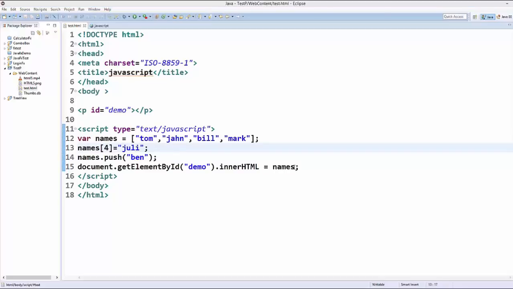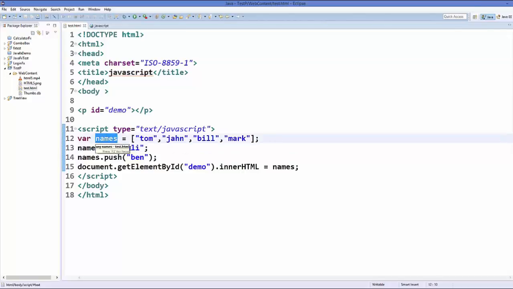Now there are some methods associated with arrays which you can use. For example, I want to know how many elements are contained inside the array. So I can use a property called length.